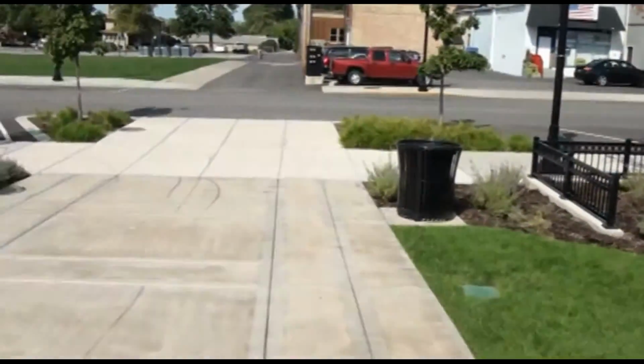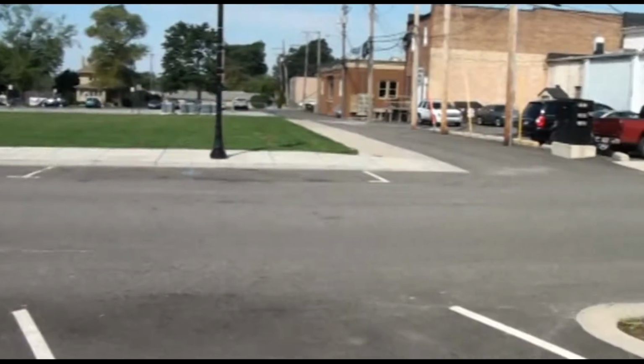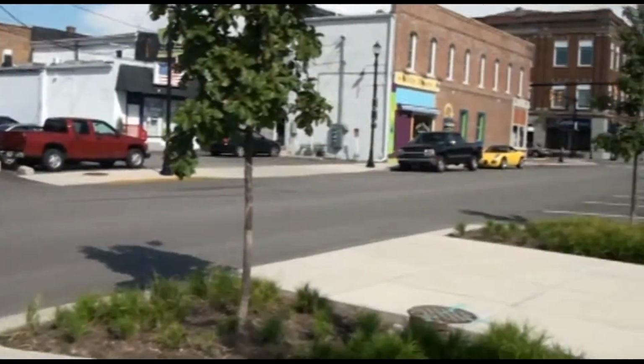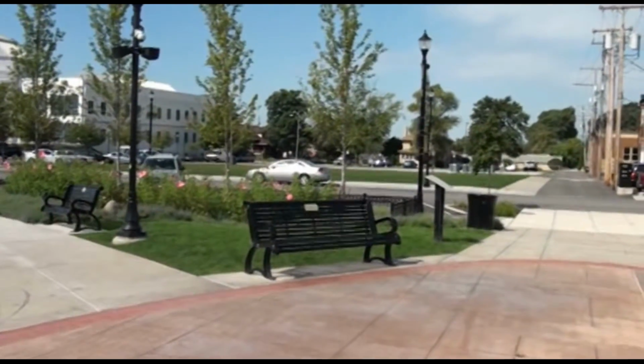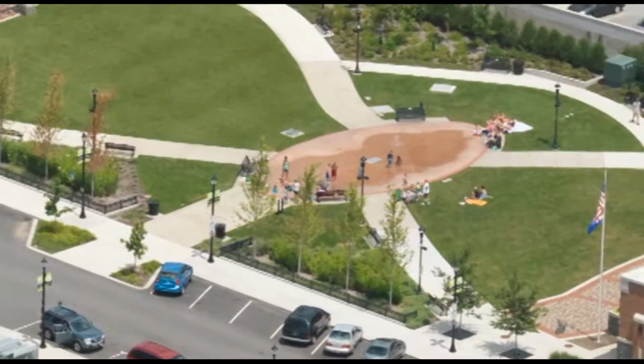Another aspect of this project that complicated matters was two different parcels, with the alley that you see behind me continuing right through this parcel as well. And there were overhead lines as well as an underground gas main. So a big portion of this, which was handled by the city, was the relocation of these overhead lines to get them out of the park.